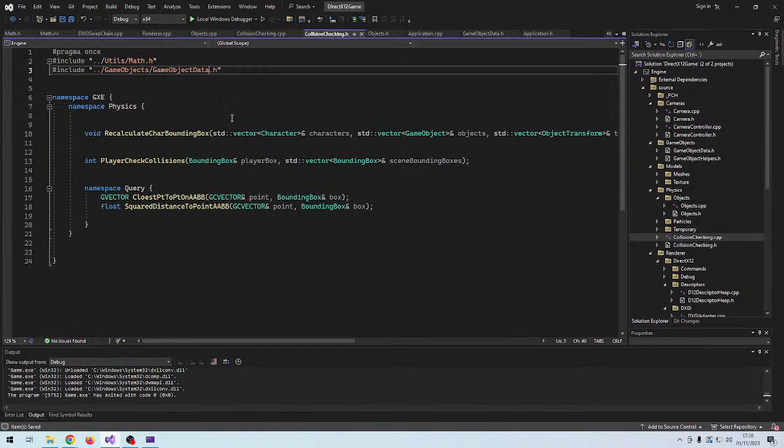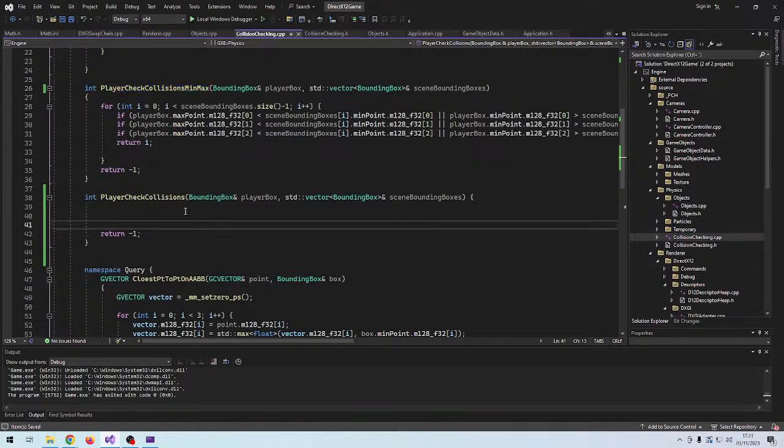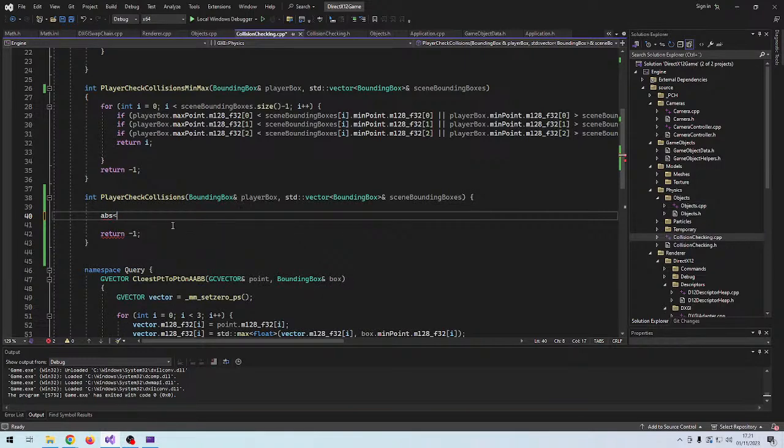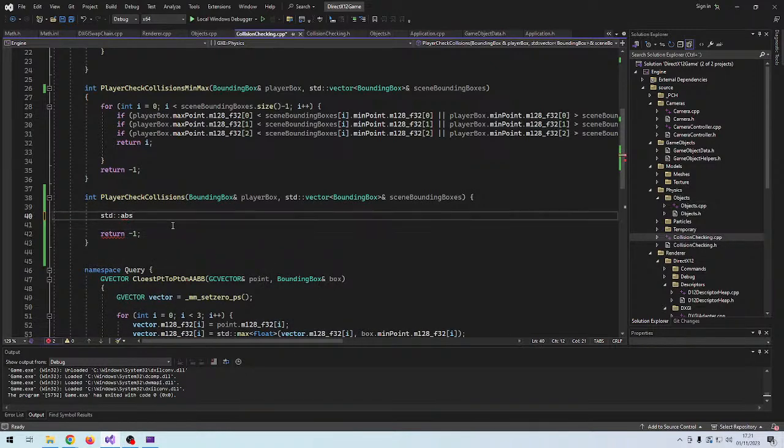Yeah, and of course in collision checking we need the min-max algorithm to be declared. And let's do standard apps.